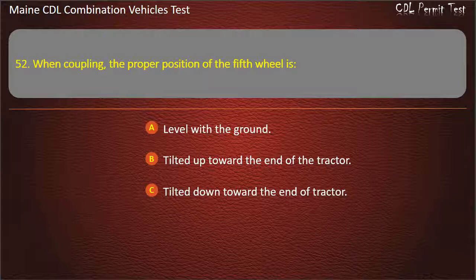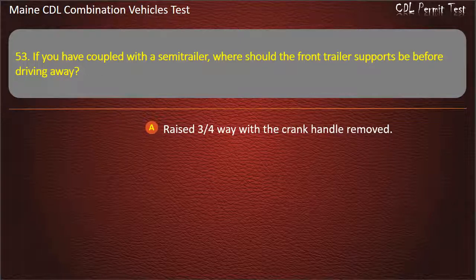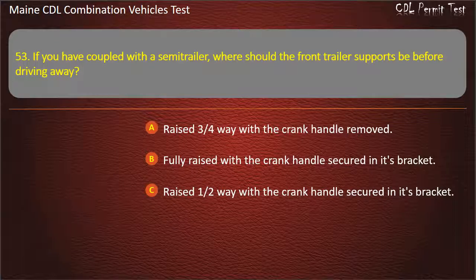Answer. Tilted down toward the end of tractor. Question 53. If you have coupled with the semi-trailer, where should the front trailer supports be before driving away? Raised 3/4 way with the crank handle removed. Fully raised with the crank handle secured in its bracket. Raised halfway with the crank handle secured in its bracket. Answer. Fully raised with the crank handle secured in its bracket.